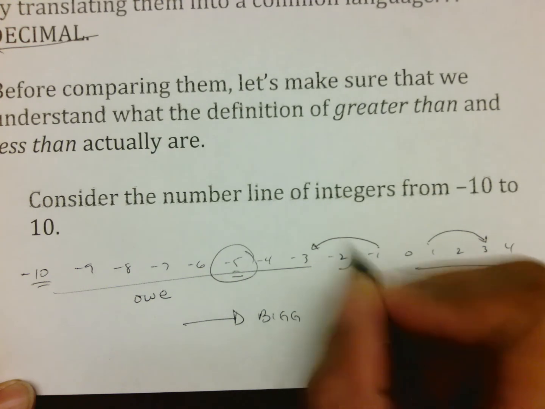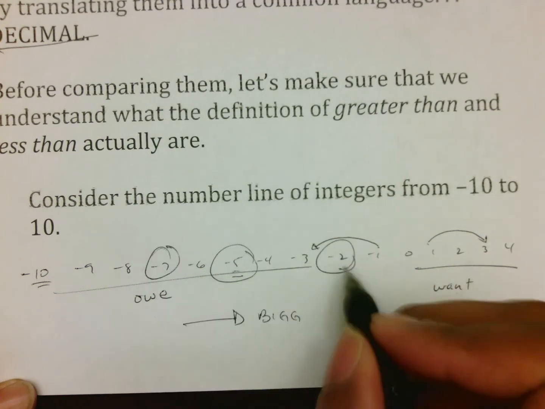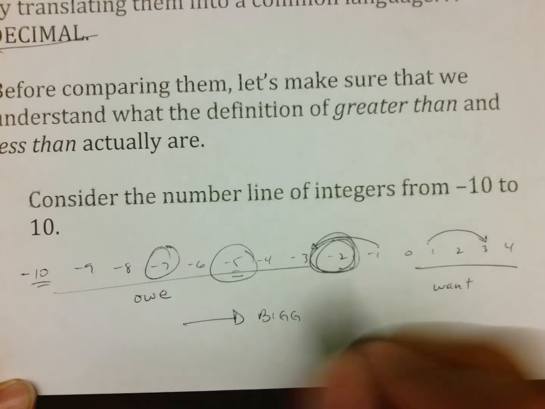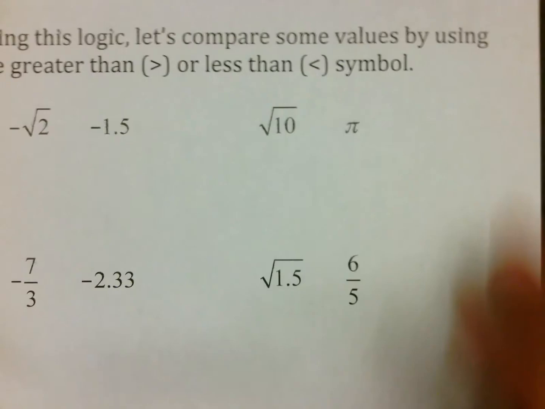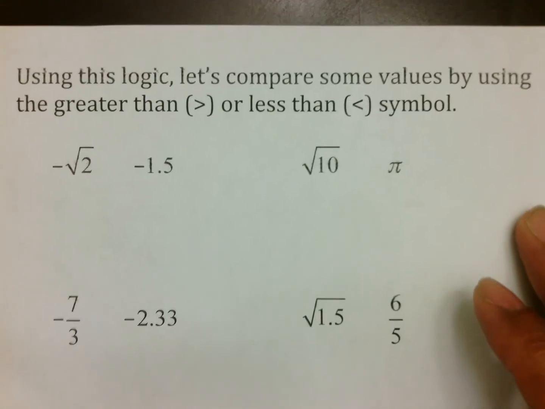Would you rather owe someone $2 or $7? Well, I think I'd rather owe $2, which means that that is bigger because that is what you'd rather owe. So again, another way to think about that is just to flip that into a question of, for negatives, what would I rather owe in that situation?